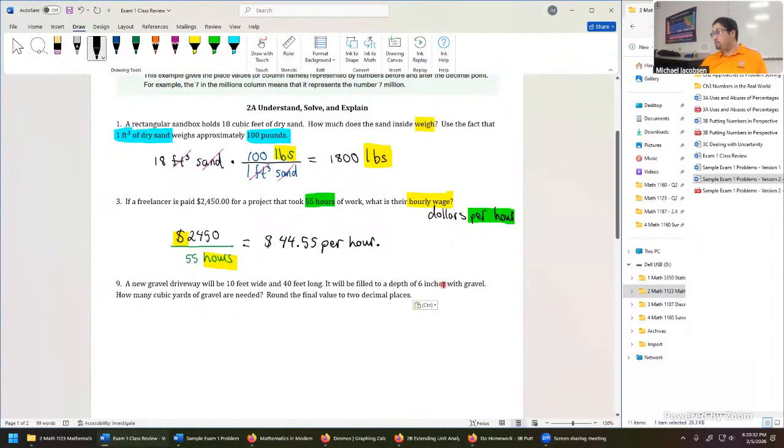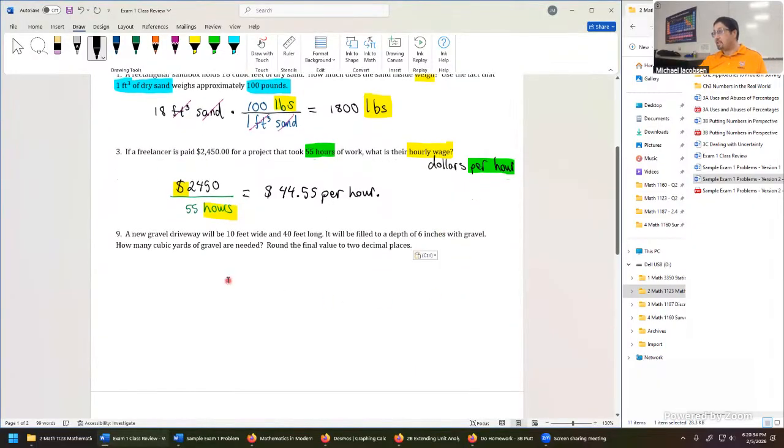It's going to be filled to the depth of 6 inches with gravel. And so we have to know, when we call the truck to bring this in, how many cubic yards of gravel are going to be needed altogether. This is one of those problems where a diagram might not be a bad idea. So I'll write a really quick and fast diagram. Here's the 40 feet long for the driveway. For L, width is going to be 10 feet going this way. It has depth, but I'm not good at drawing this three-dimensionally, so I'll just come back to the depth as needed.